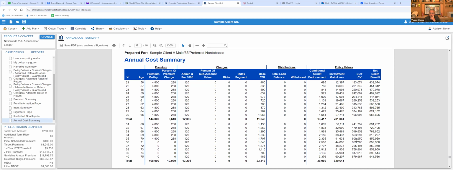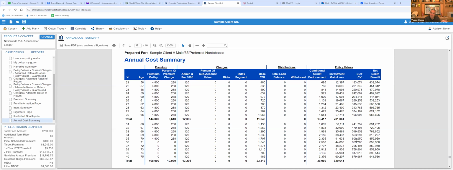Transamerica would be an easy one to point to. Transamerica's cap rates are higher than Nationwide's, no doubt, but so are their fees. So it's basically illustration dependent, a contest to see which is better for each individual client. But that's Nationwide's competitive advantage.